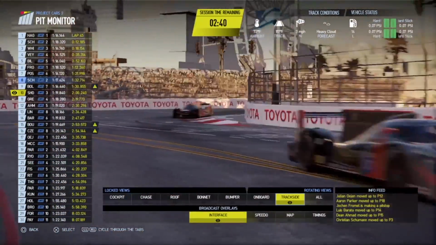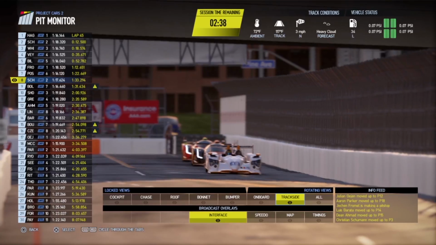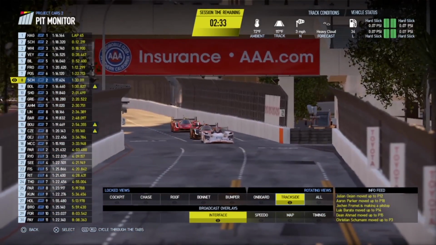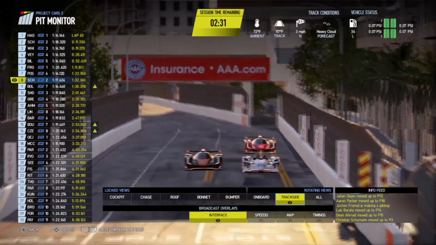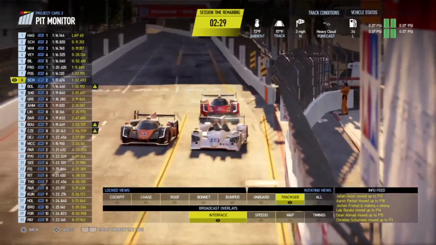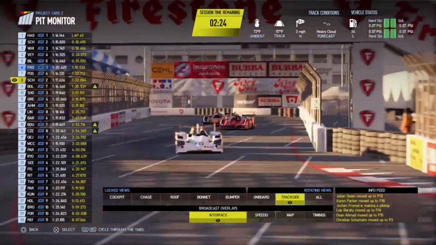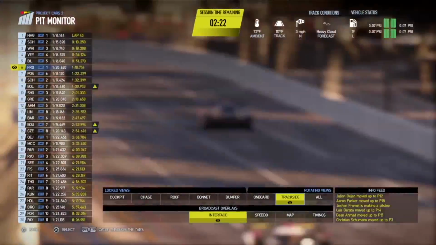Fernando Schwarzer has moved back up to second. And there he is, running comfortably along in second place. Kevin Boland looks to the inside of him. Couldn't quite make that pass work.